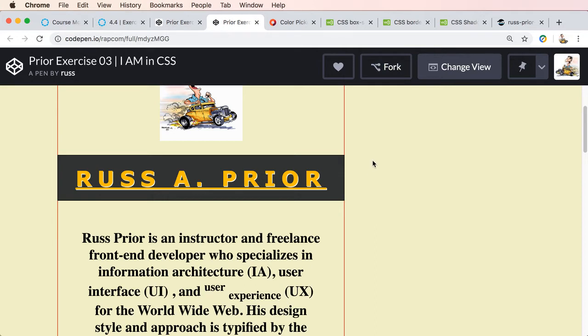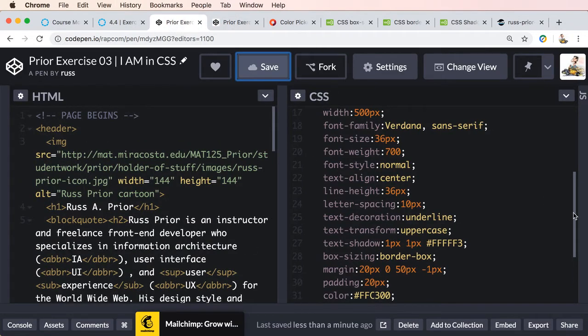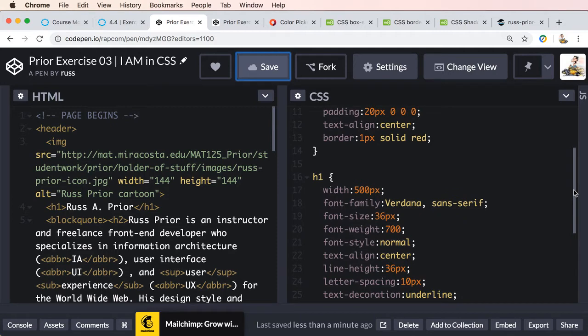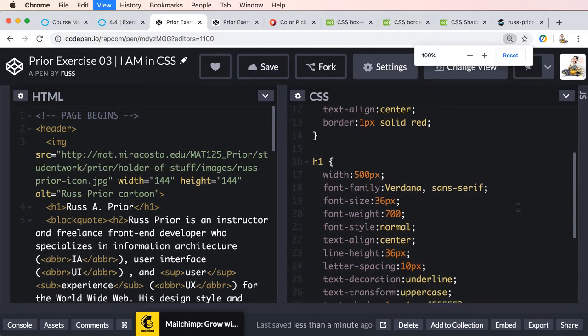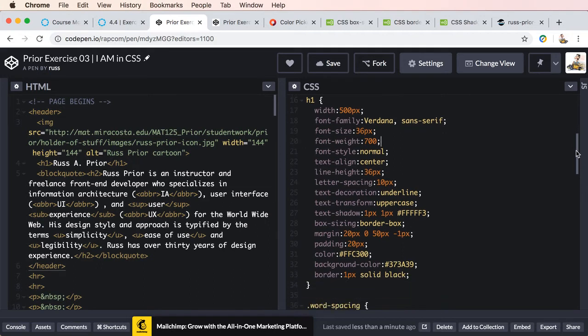Okay, all right, so what we're going to do now is this text shadow is, I don't know, it's a little stark. It's fine, but let's go ahead and make this a softer shadow. So let's go back, and if we look at H1, I'm going to zoom out again here so everything's not so large.